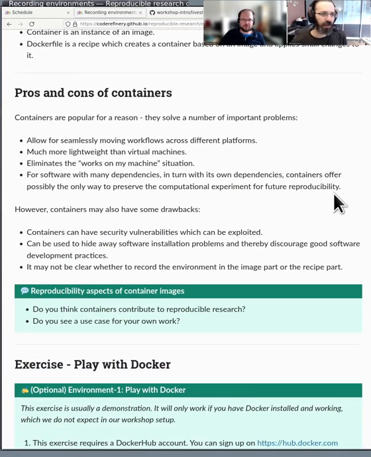So what are the pros and cons of containers? The pro is that you really can export a complete, self-contained setup. You could potentially put in your versions in all detail, and you can run that on any operating system. So we can solve the problem of "this environment does not work on my machine because I have a different operating system." If I'm using a Docker container, it will work because this is within its own virtual operating system.